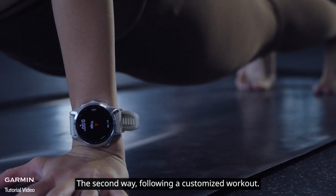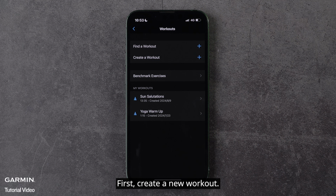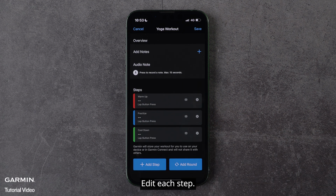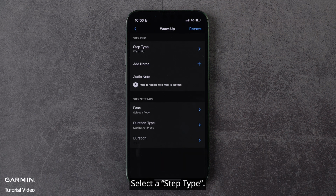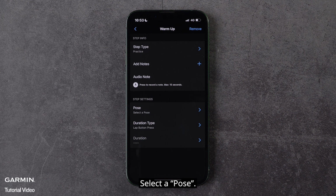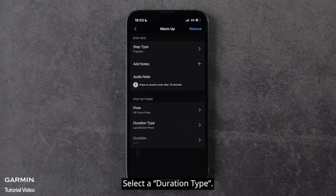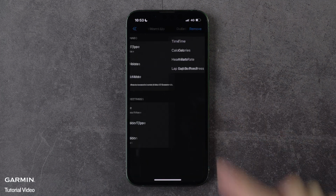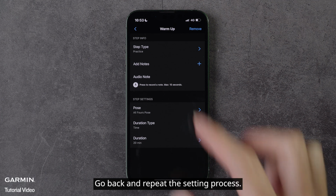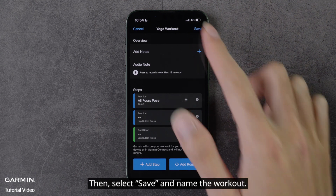The second way, following a customized workout. First, create a new workout. Select Yoga. Edit each step. Select a step type. Select a pose. Select a duration type. Set the duration. Go back and repeat the setting process. Then, select Save and name the workout.